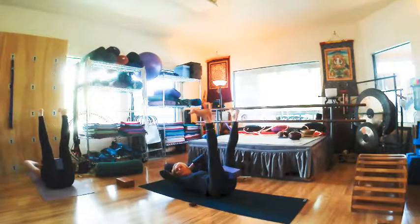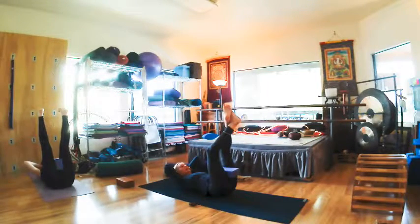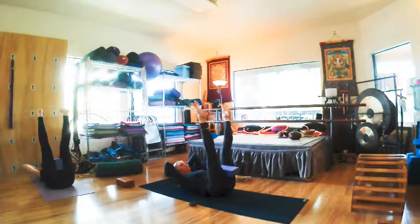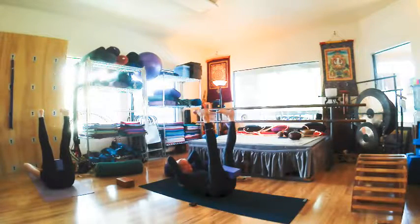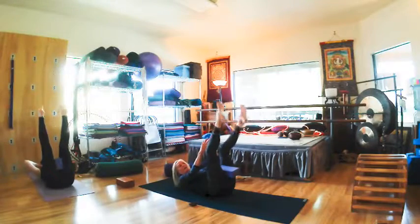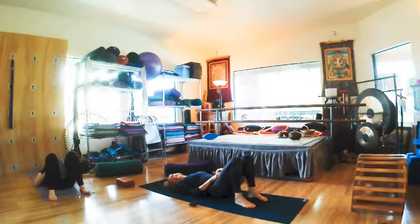Can you do 3 more on your own time? If it's too hard for you, cross your ankles. Inhale. Curl up. Squeeze the brick. And one more. Inhale, lift the shoulders. Press the lower back down. Internally rotate the legs. Try and lift them to the ceiling and squeeze the brick. And release and come on down. Yeah. Good.